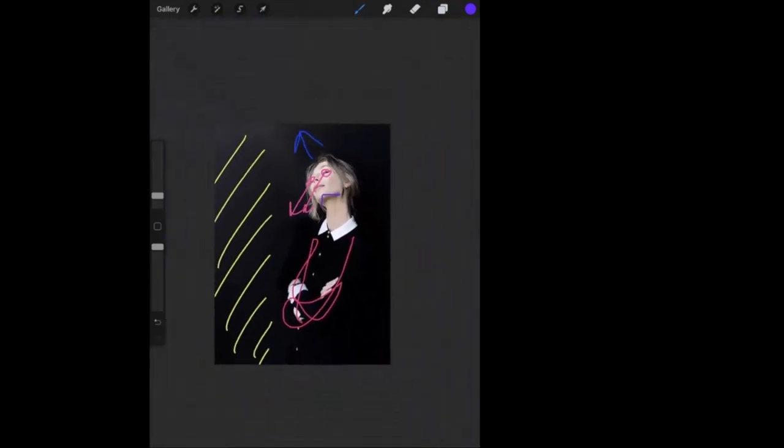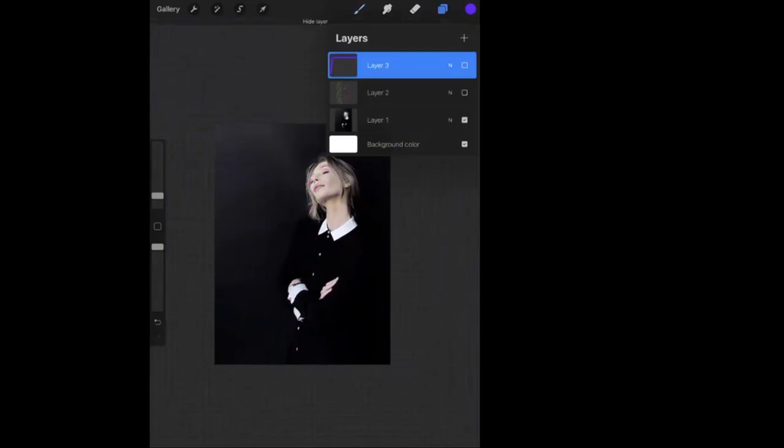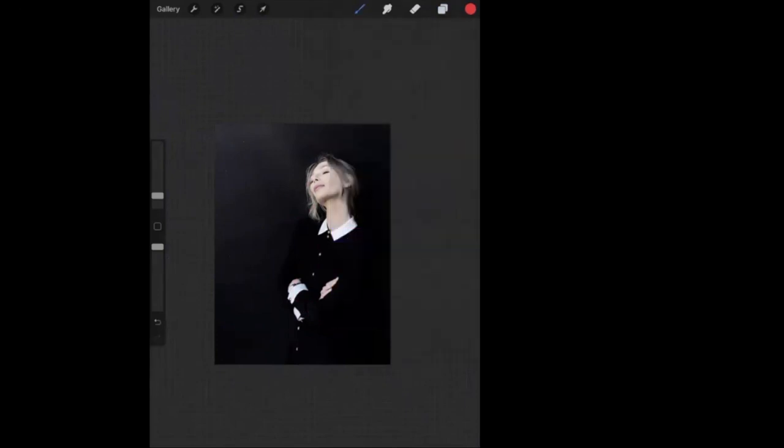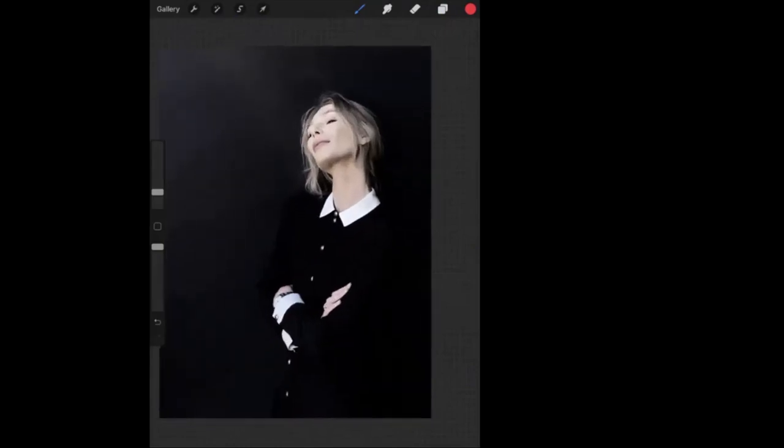And so let's also take a look at some of the small details. Look at the whites of her clothes. What kind of shapes do we see? A lot of triangles. Yeah, triangle. And then what is that thing in the middle of her shirt? What are these? Buttons.